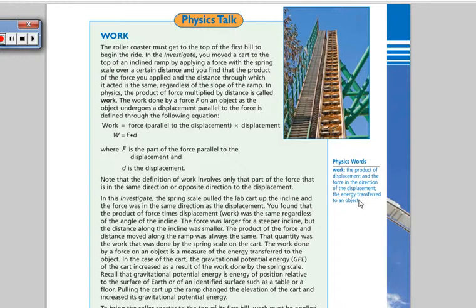Now that last part is actually fairly important because you have to remember work is energy and energy is work. Energy is the ability to do work on an object. Okay? And whenever we measure work, it is always measured in joules. The reason why we measure it in joules is because work is, again, a type of energy. And energy transforms. We see this all the time in the world.